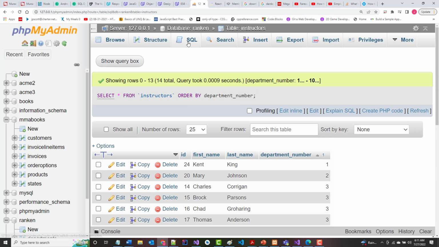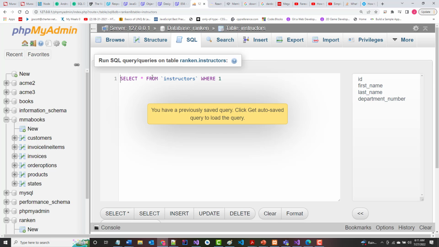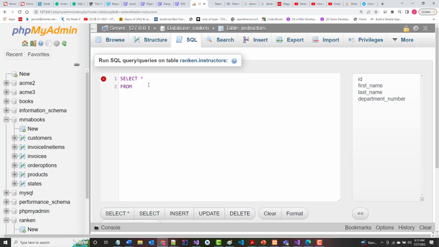So if I run that query again that I just put in, select star from instructors, again, I don't like those goofy backticks, but so if I come in here, select star from instructors, where department number is equal to 3.